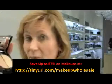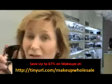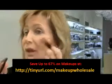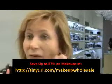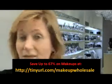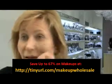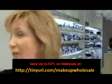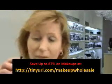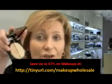But let's say you have a little bit more coverage that you need. This HD foundation will also act like a concealer. Take your brush into the dark area, and now this will give you the extra coverage you might need in certain areas. So if you notice, the second time that you apply the brush, you will not need to work in the sponge again, because now it's actually giving you the coverage that you require. So on both sides, wherever you might have your breakouts, you use the darker color.